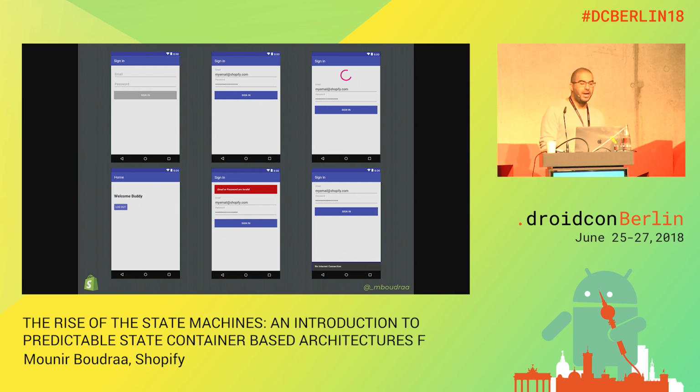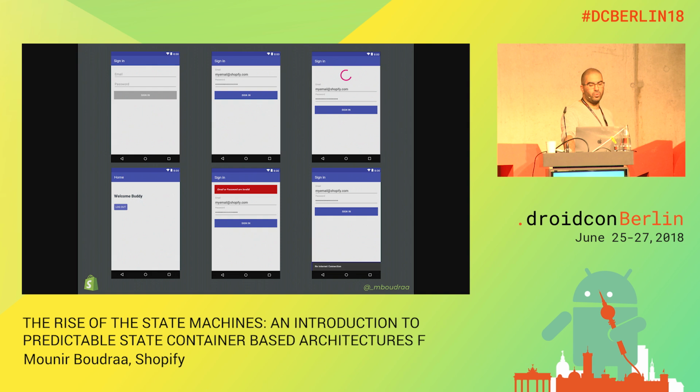So a basic login screen is what? It's basically 6 states. The first one is when we have nothing entered. The second one is when we type something and we're ready to hit the sign-in button. The third one is when you are loading something, like when we are checking the credentials. And then there are 3 possible states. Either we are successfully logged in, or we have an error, or we don't have any internet. Even if no internet is kind of an error, here it has a different presentation.